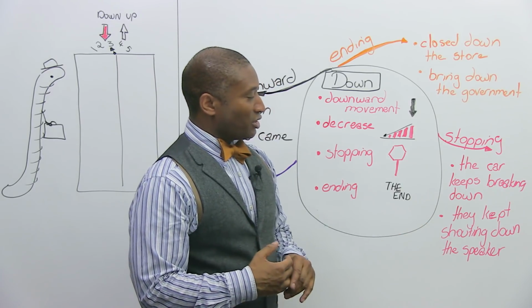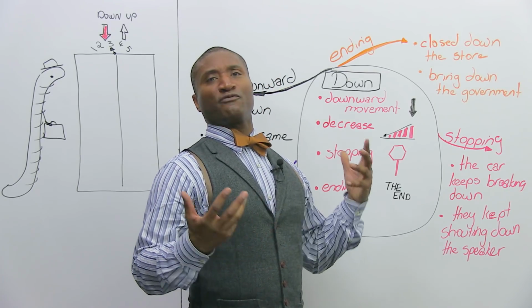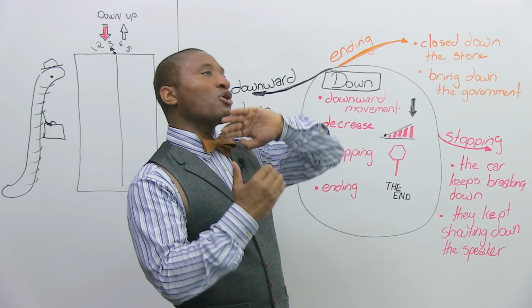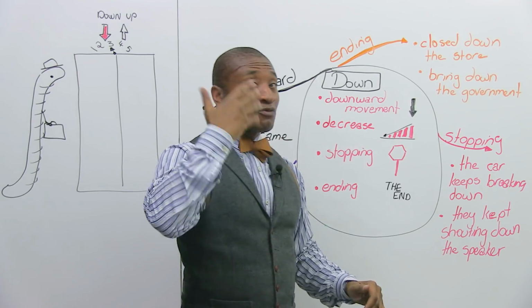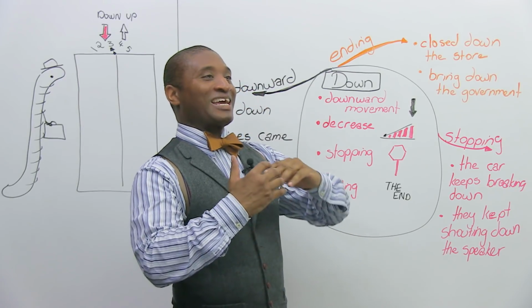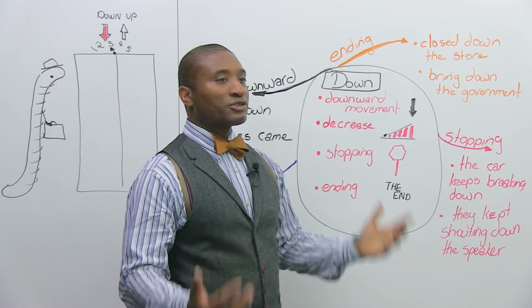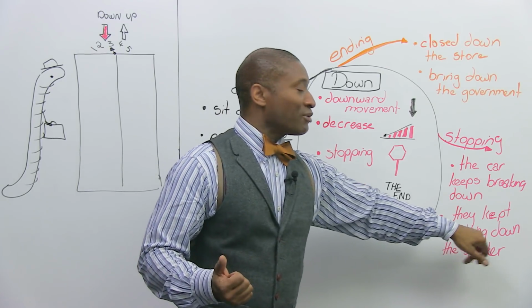This is an interesting one. If you've ever had a conversation with someone and somebody raises their voice and talks loud and tries to talk over you, what they're trying to do is stop you from talking because they talk louder than you do. They think, if I'm loud enough, they'll stop and let me speak. And we say something like shouting down.